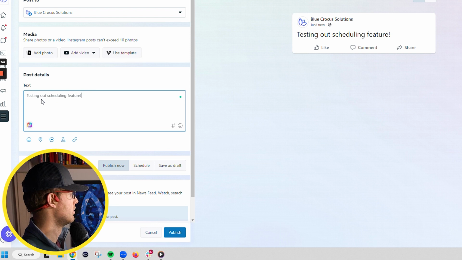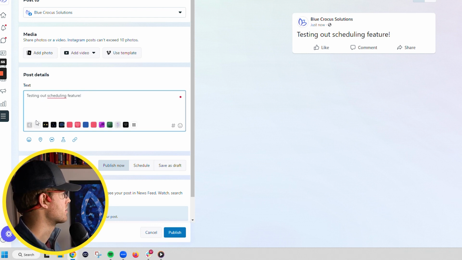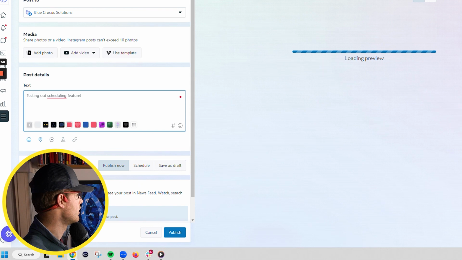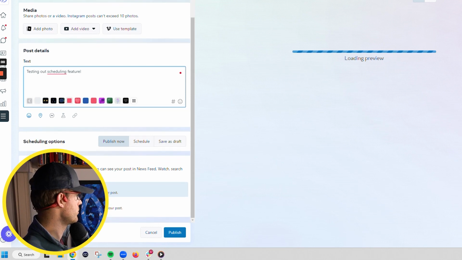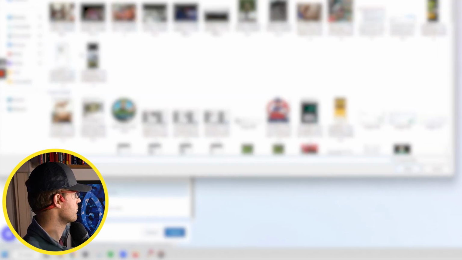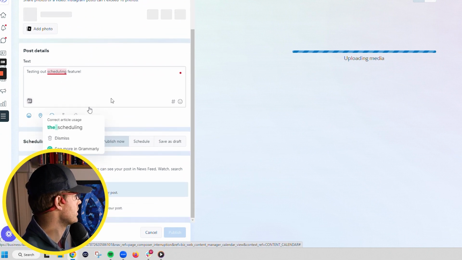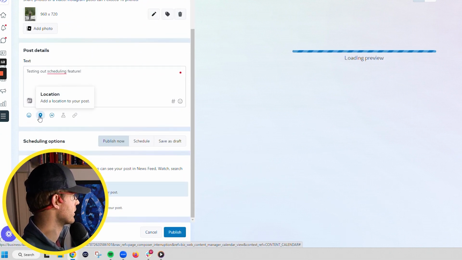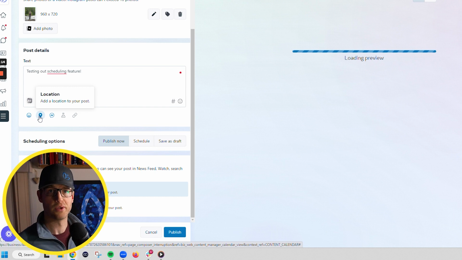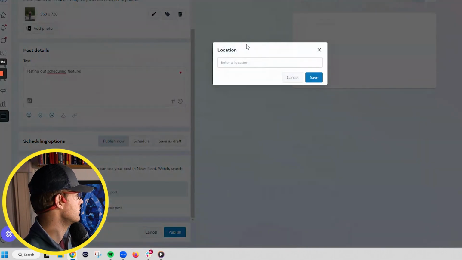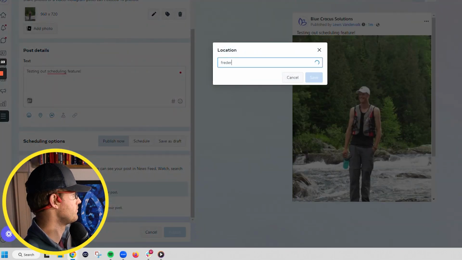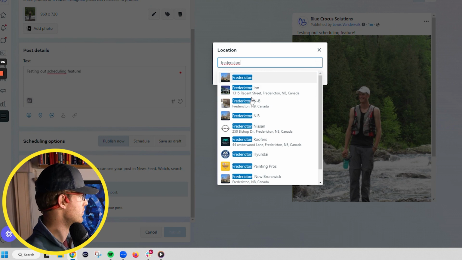feature. All right, you can attach pictures, you can change the background here. We can add a photo, any random photo. I'm gonna use one of me from my canoeing trip here. You can jump in here and do a location. I actually really recommend this. This is a little bonus tip here. If you're posting from your business page, tag the location in the Facebook post. That actually helps for SEO, okay? So I'm gonna do Fredericton, because that's my location.